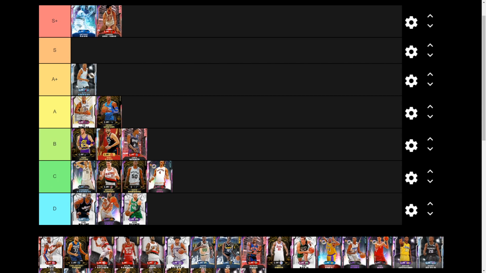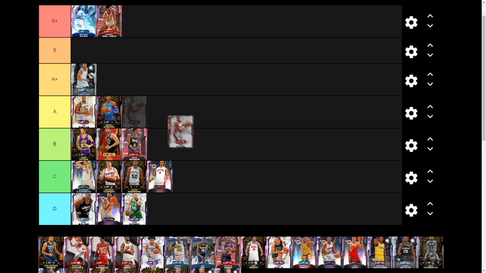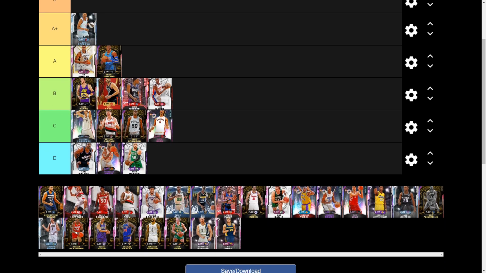Next, we have Thon Maker, another card who I believe is really good at the power forward, and if we take into account some of his budget availability, he's still amazing. He's a solid B tier card. I love him. I think he's great. If we were talking about budget cards, I definitely would have him higher ranked, but he's still a pretty good card.